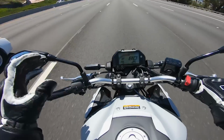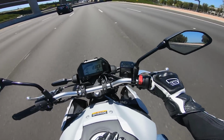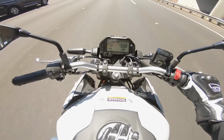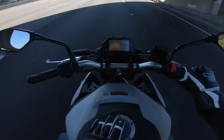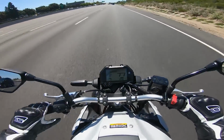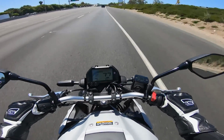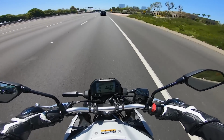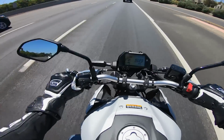I like it. Overall, super smooth ride on the freeway. I think Yamaha, like we said, has hit those settings spot on in the fork and the shock. Kind of just glides over all the imperfections of the asphalt. The only thing I have to say is I feel like the seat is just a little bit soft. My behind is getting a little bit sore, even after just a few short miles. Maybe replacing that with an aftermarket seat would be beneficial.